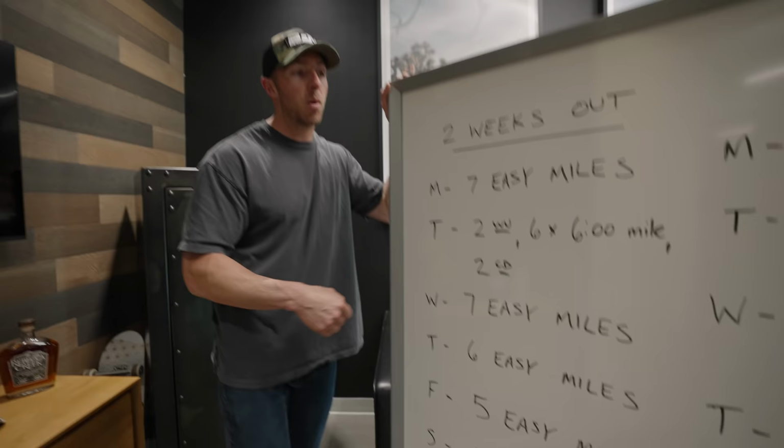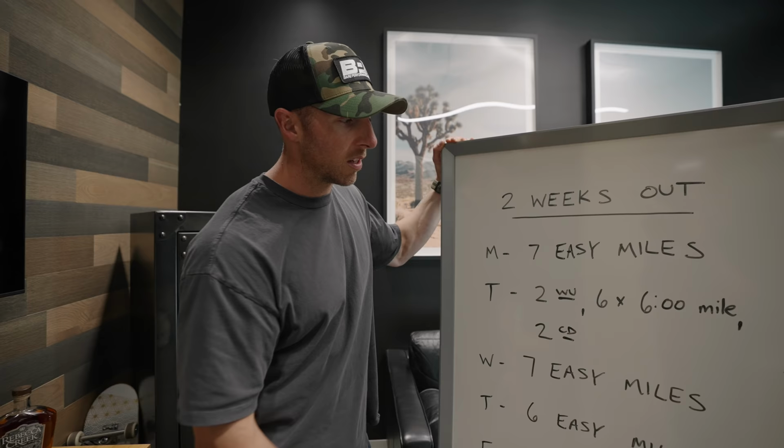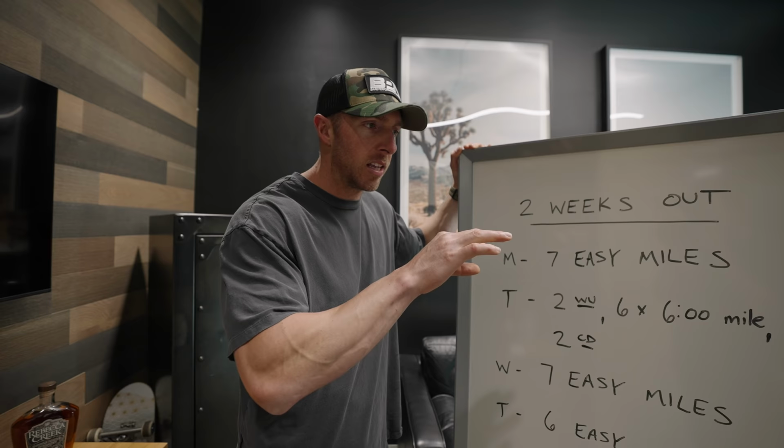Now, whenever I say easy miles, that is specific to the individual. And when I say easy, I'm talking about effort or heart rate. So all of these runs, when I say easy, are done below my max aerobic heart rate. Heart rate is going to be between, say, 137 and 145 beats per minute.